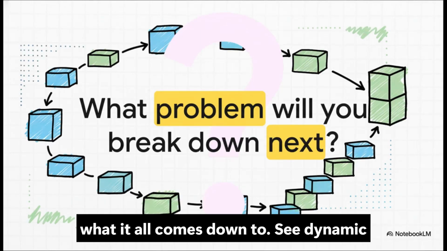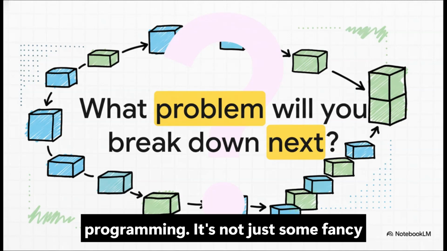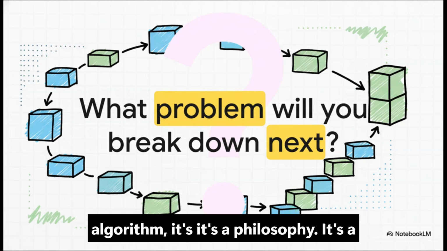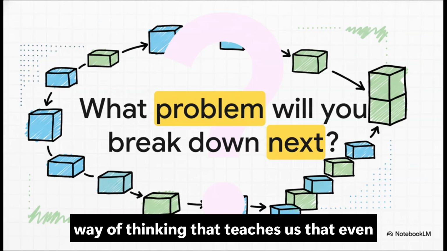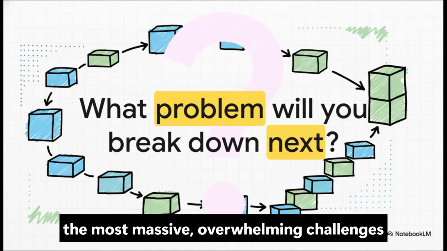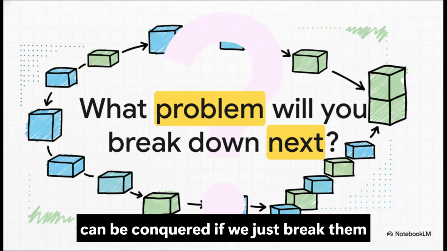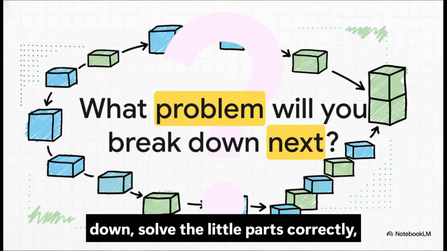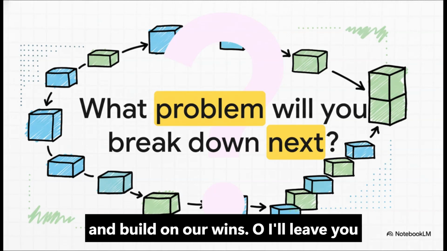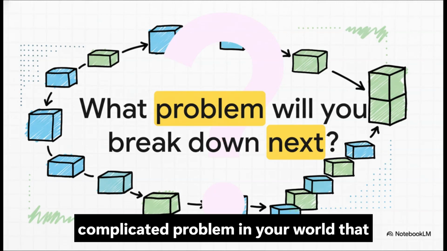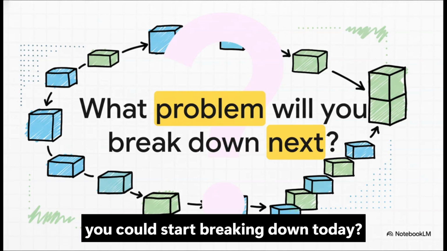And really, that's what it all comes down to. See, dynamic programming, it's not just some fancy algorithm. It's a philosophy. It's a way of thinking that teaches us that even the most massive, overwhelming challenges can be conquered if we just break them down, solve the little parts correctly, and build on our wins. So I'll leave you with this. What's that big, messy, complicated problem in your world that you could start breaking down today?